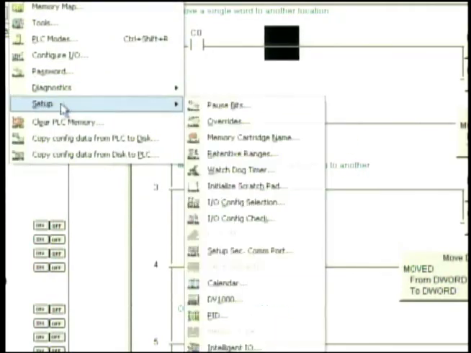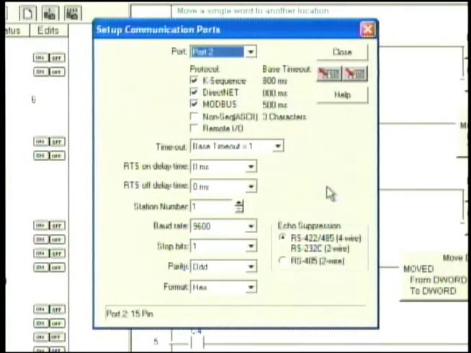Let me give a real quick example. On the 260, you can manually set up parameters for port 2 through the program. I'm going to do that in a second. Once you do that, if you decide not to use those parameters for whatever reason, even if you clear the memory, those parameters are going to be stuck in there unless you scratch the pad. Right. Like Tom said, the 250 and 260s have a secondary COM port, and you'll notice here there's only port 2.